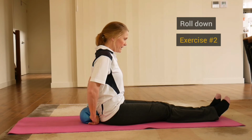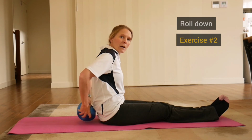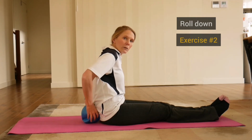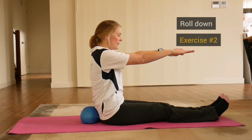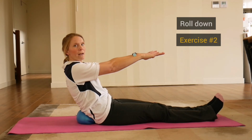Now, when you're first starting out, you're going to have that ball fairly close to the low back, but as you start to improve, having the ball further away is going to increase the difficulty. So try fairly close to you to begin with. Arms are going to be out straight at shoulder height. You're going to tuck the tailbone underneath and you're going to start to roll yourself backwards.